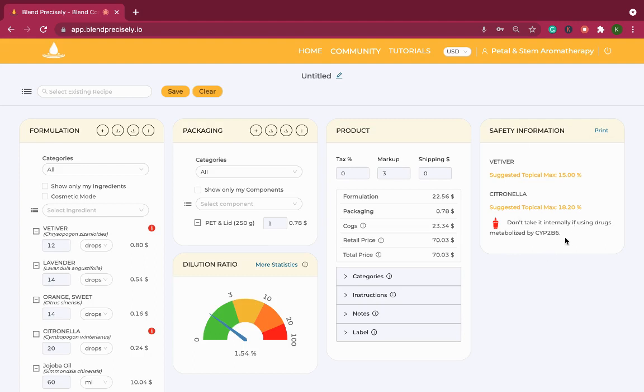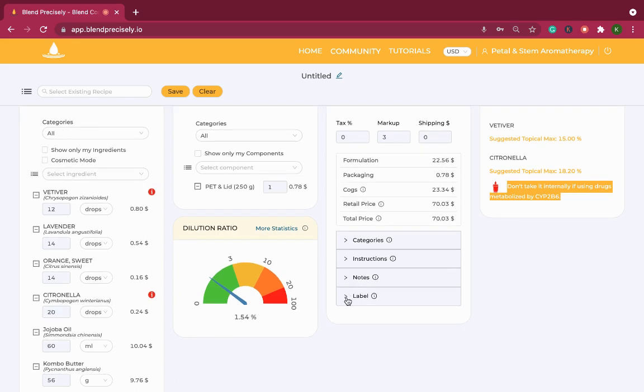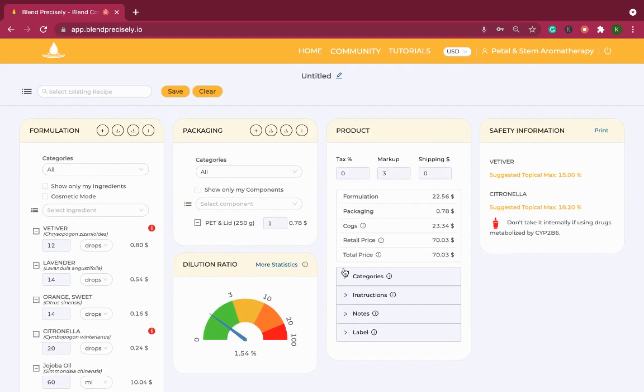You obviously want to check if your client has any drugs that aren't metabolized by the CYP2B6 receptor. So that's important to know. And the other few ones we're going to go into in detail in a moment. So let's keep it at this. It's very simple. Enter your very first formulation.